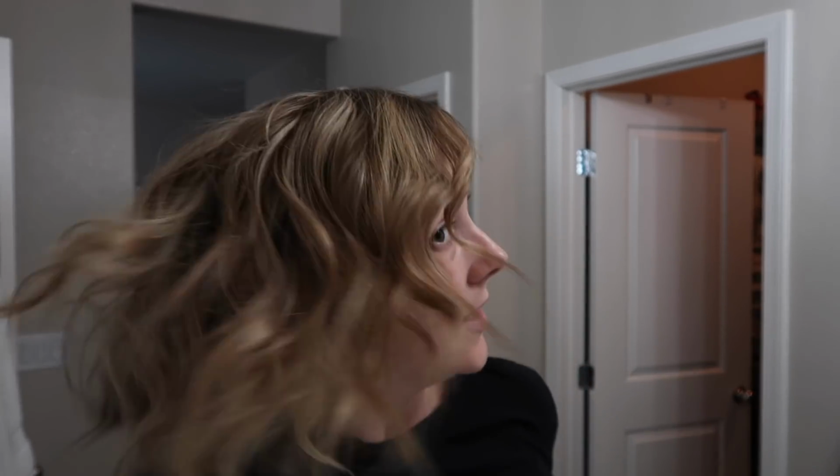All right, I actually really like the way it turned out. It works for me. It's got volume, it's got texture. It looks natural. And now I just have to do makeup.